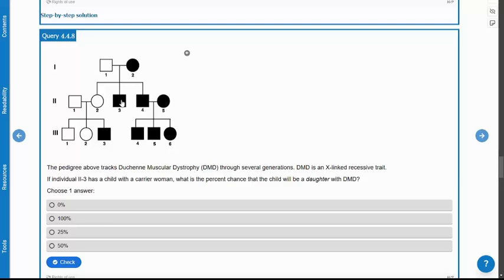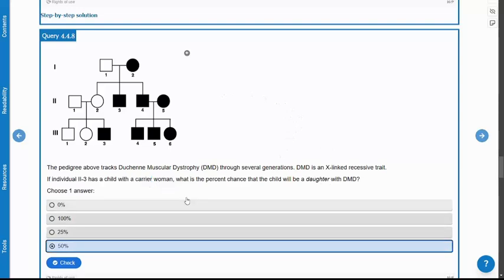So the females will have a 50% chance of getting it. He is going to 100% pass the Y to the son, and the mom, because she's a carrier, means that the son has a 50% chance of getting it. And now let's talk about the females. The females will 100% be a carrier when dad passes the X on. However, the mom could pass it, so it's another 50% chance.